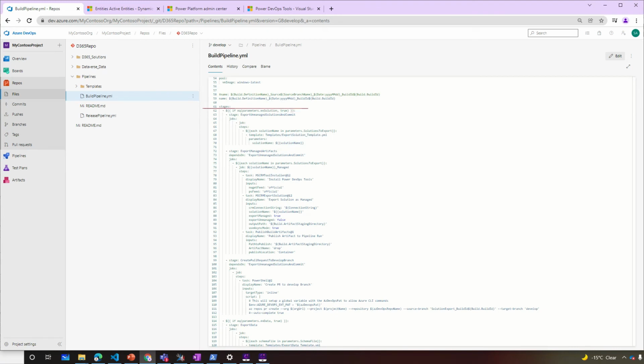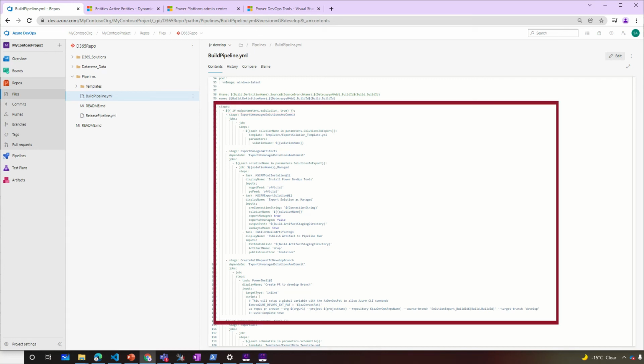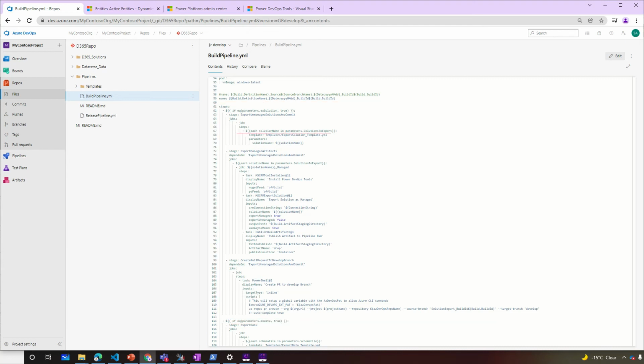A pipeline can be segmented into stages. In YAML, you will notice that indentation makes it very easy to read, and actually, it's a must. Without it, it breaks. So you can see that the very first thing inside the stages is an if syntax. It checks if the export solution parameter is set to true. And if yes, it will run all the jobs and steps that are under its indentation. And then inside of a job, there is a loop for each solution name in the parameter solution to export. In our demo, we chose only core. If we had selected multiple solutions, it would loop on every single one and do everything that we saw.